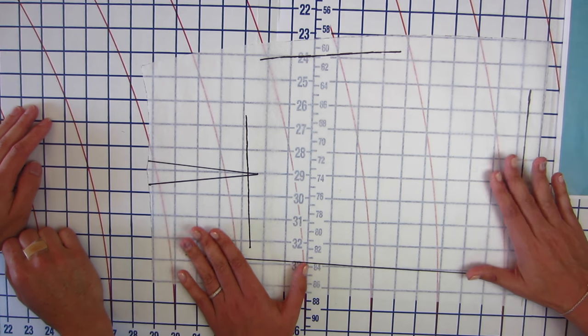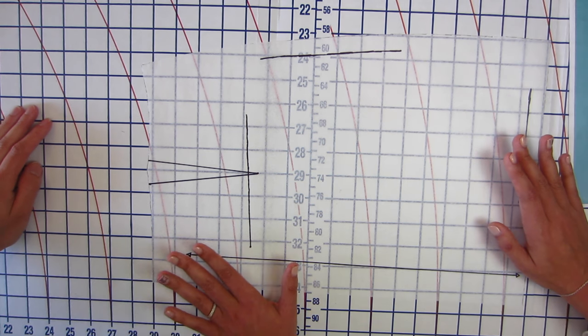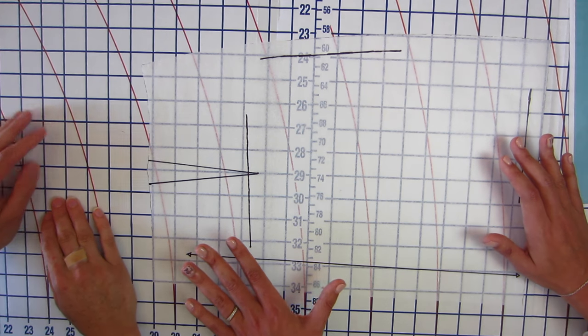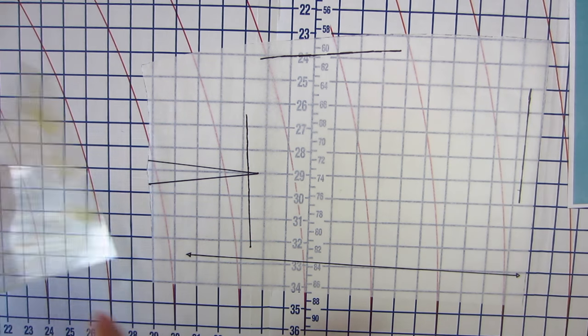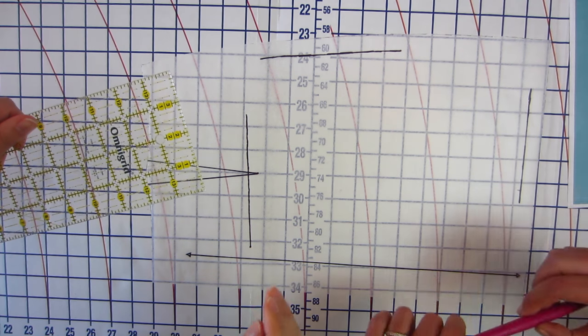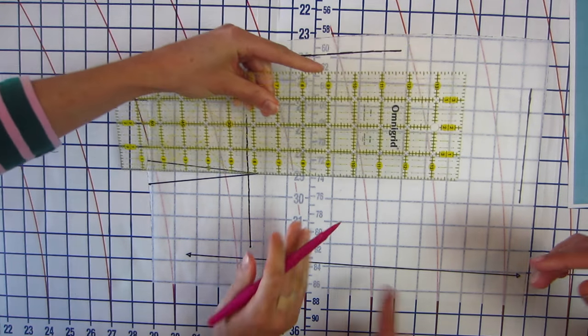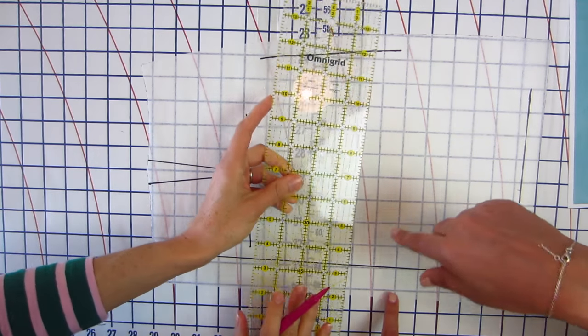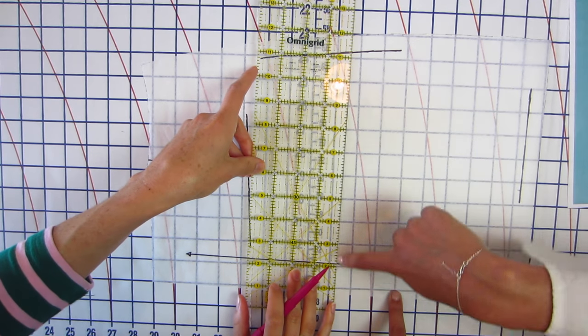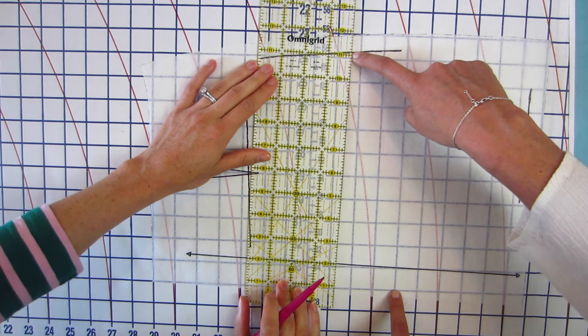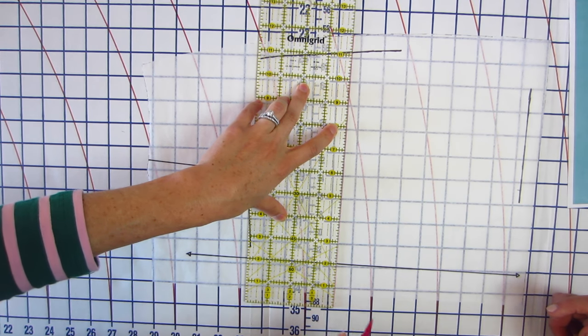So that takes us to our first step. So what we're going to do, and I'm going to kind of just walk Abby through this and she's going to do all of the adjustments herself. You need to make a line that is perpendicular to the grain line with the clear ruler. So you're going to draw a line perpendicular to the grain line that goes all the way through the center back to the seam allowance on the side seam.